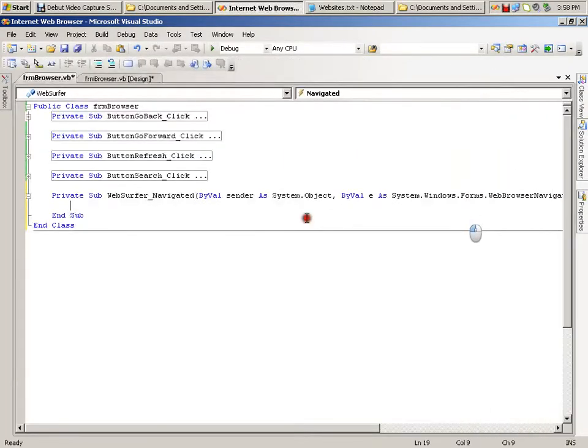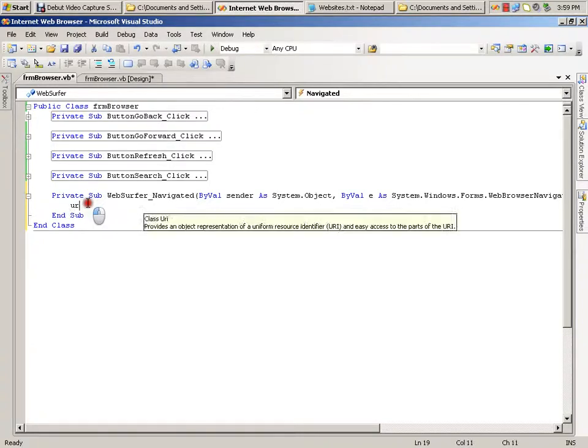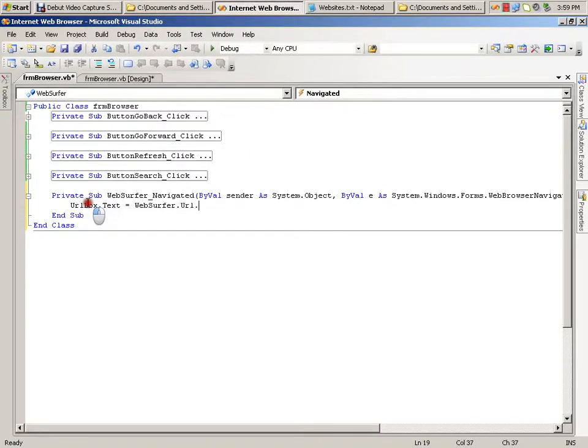We're going to double click right there, and you'll get a new line of code. What we're going to do there is type URL box dot text equals web surfer dot URL dot toString.